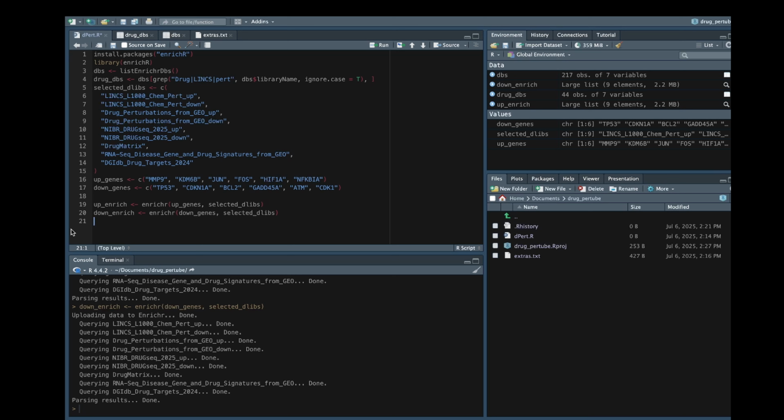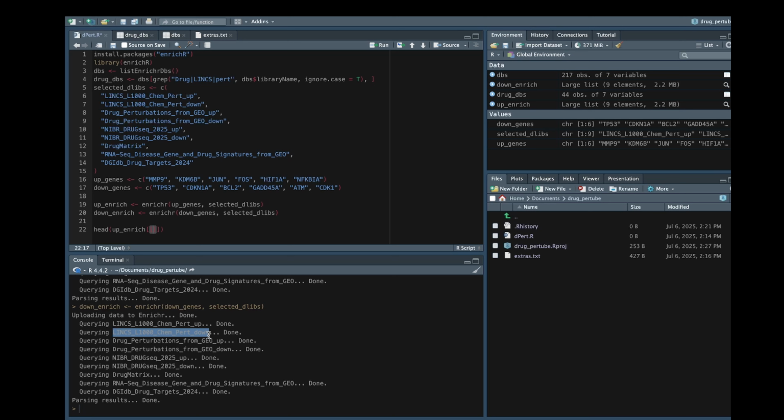If I want to access the list of drugs that reverse or inhibit my upregulated genes, I can simply write head and then tell R that I want upRenrich. You can see upRenrich here that I used to query the drugs that inhibit my upregulated genes. And then I can simply query that using the double square brackets. And here is where you want to be very, very careful because remember, you want drugs that reverse your most upregulated genes. So you want to query the upRenrich against the LINCS L1000 perturb down. So these are the drugs that repress or reverse your upregulated genes.